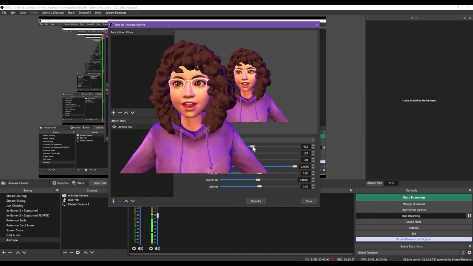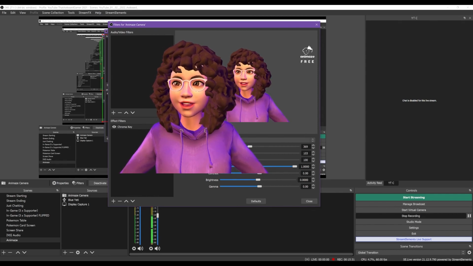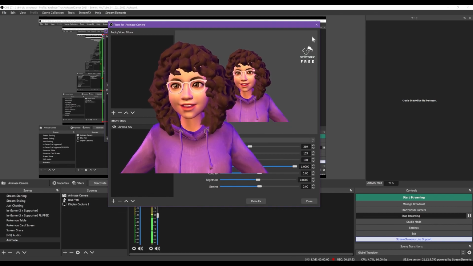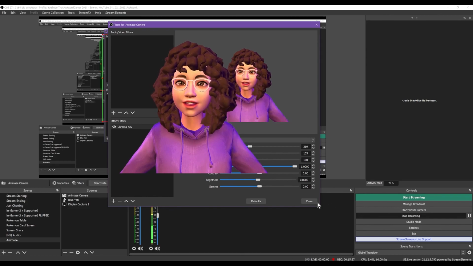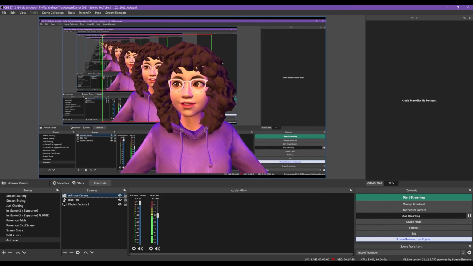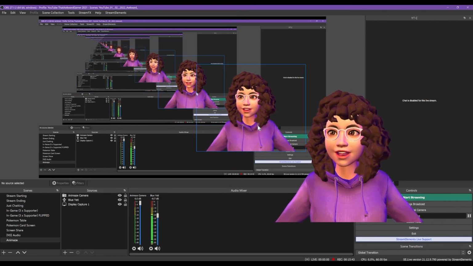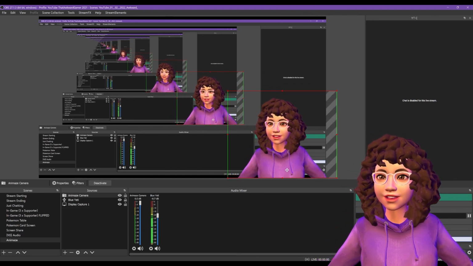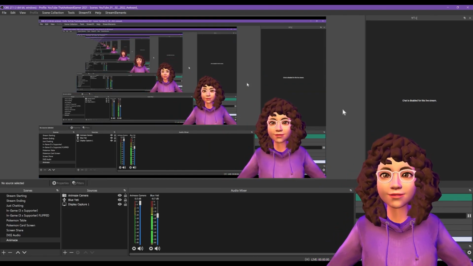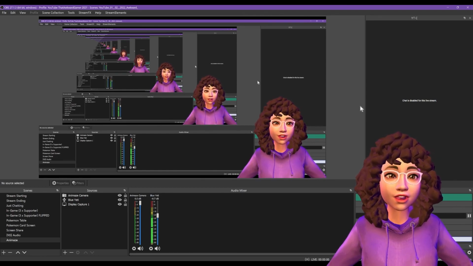And it's basically cut out, actually wait, maybe it's a little too high. We'll leave it there. We've cut out pretty much all of the background, right? And as you can see, that watermark is still there, but we've cropped it out so you can't even see it anymore. And now all you do is press close. You're literally done. And as you can see, we now have our avatar and it has no background, which is what we wanted. So now you might be like, okay, that's cool, but how do I get a background? Well, I tell you how I got my backgrounds in the third video in this series.